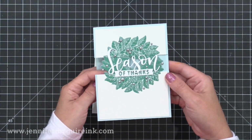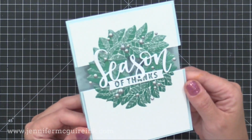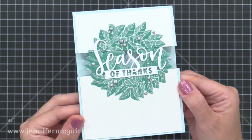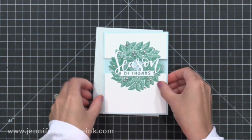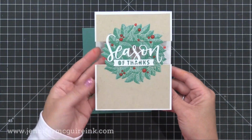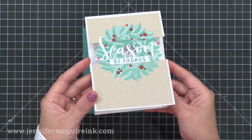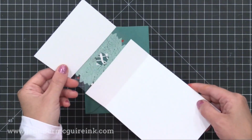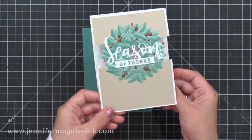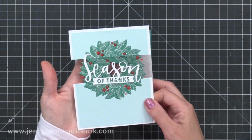So here are the final cards. This one is the pool note card with the white panel on the front and the white sentiments. And then the silver Nuvo drops and that white pearl embossing powder on top of the green. So this is probably my favorite of all the examples. This one uses craft paper. I really like craft with green and red for holiday cards. Now this again has green embossing with the white pearl embossing on the second layer and red Nuvo drops. And I really like how you can see through the center of that wreath.